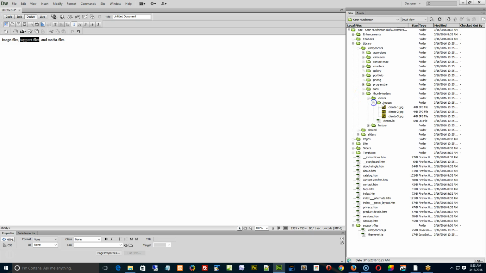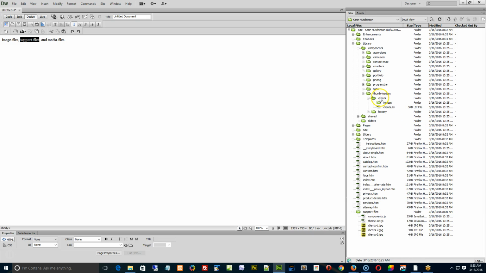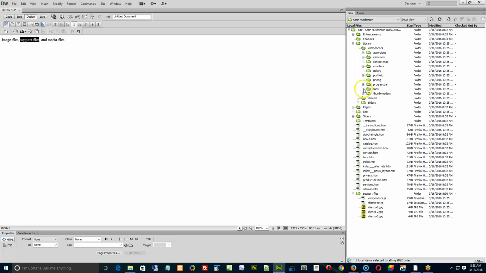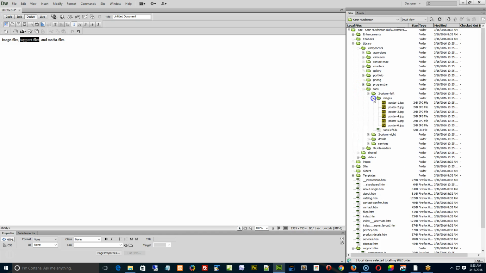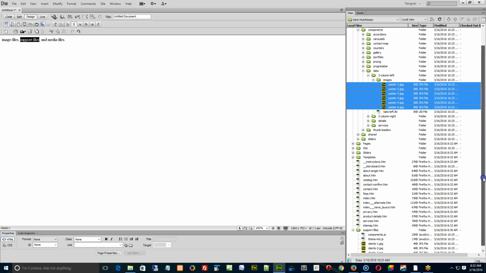Let's see, we have images. Okay, you see how they're named clients 1, 2, and 3? Well, you may want to move these images into support files, right? So you may need to drag these down to your support files and just update like so. That way you won't have to actually load or publish anything within, right? So you just have to go through the folders in here and move any pictures down into support files.